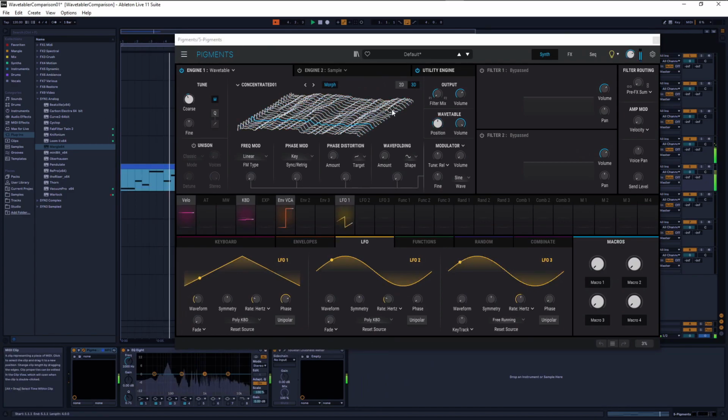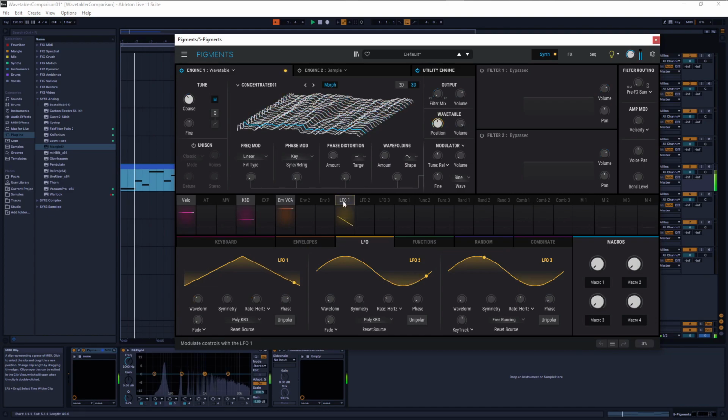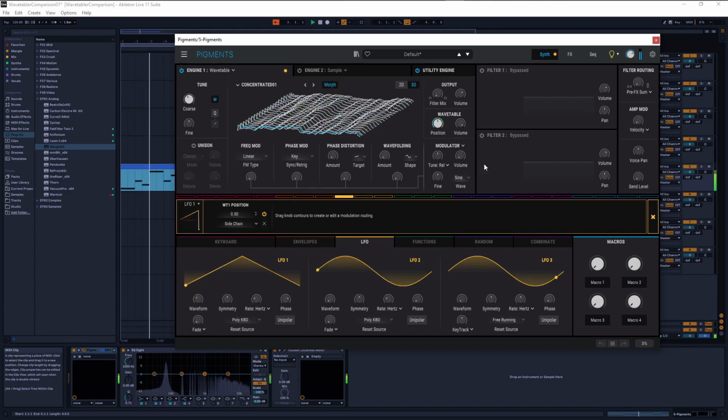Here, Pigments. You see it's the same principle. We have a wavetable. Pigments is scanning through it based on a triangle, a low frequency oscillation, and this is just click on this. Here you see the wavetable 1 position, so 1 for the first oscillator.